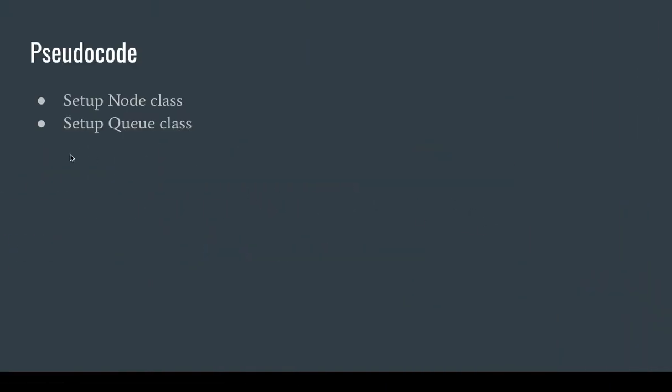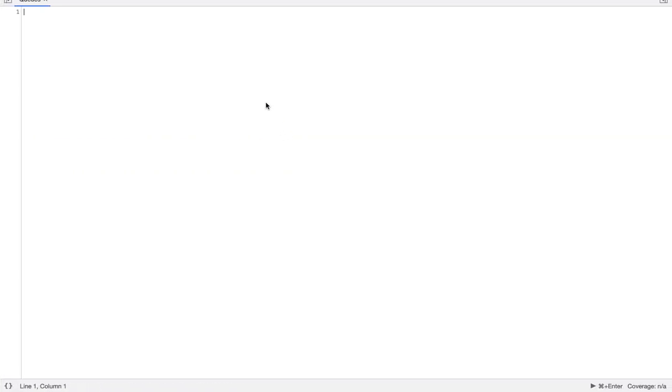So we're going to first set up this queue. We're going to set up a node class, and we're going to set up the queue class. So let's go ahead and do that here. I'm going to start with the node. It's going to get a constructor, which gets in a value. Do this dot value equals value. And then we're going to have a pointer. And that pointer is going to be the next. And by default, it's going to be null.